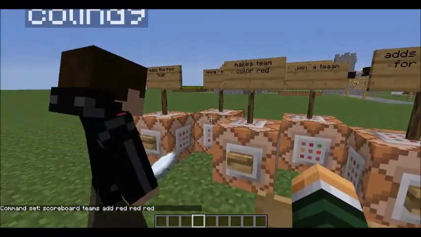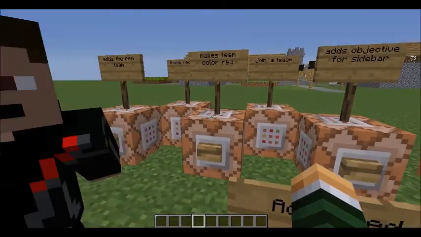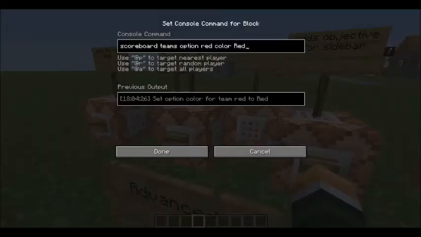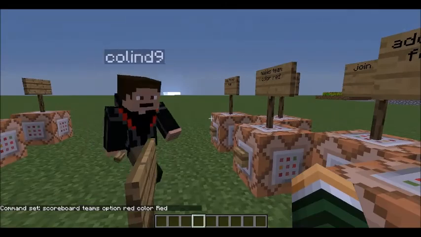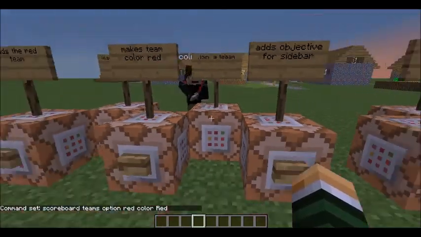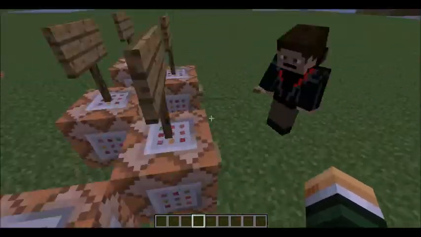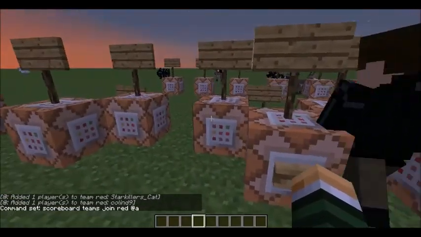Next is making the team color red. We have the red team, but it doesn't actually have a team color. So if we click that, now the color of the red team is red. But you may be thinking, wait, then why isn't Colin's name red yet? Because we're not on the team. So what we need to do is join the team. In this command block, we do scoreboard teams join red at A. And when we click that, look at our names. They're red.